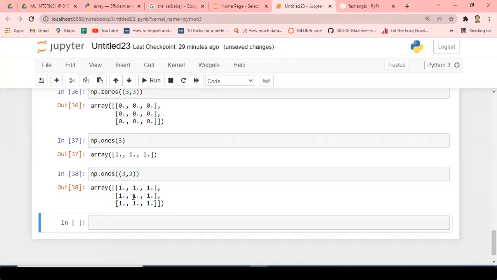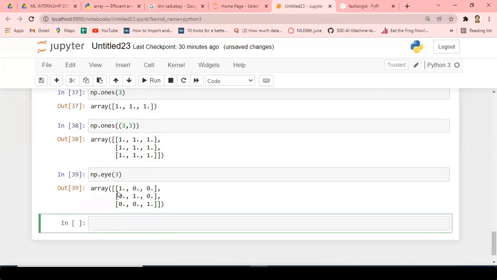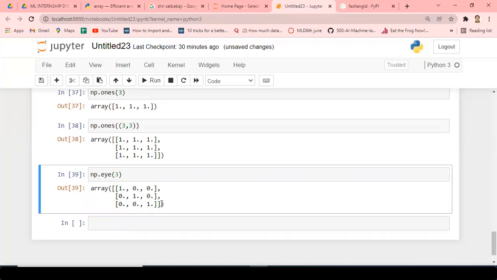Similarly, you must have heard about the identity matrix in mathematics. If you are working in a mathematics department, or even in physics, sometimes you may be required to find the inverse of a matrix, or somewhere where an identity matrix is required. You can create that identity matrix by using the I function. Only one argument is needed. For example, to create an identity matrix of 4 cross 4, pass 4 here. To create an identity matrix of 3 cross 3, pass 3 here. Let me create it, and you will get an identity matrix whose diagonal elements are all 1 and the rest of the elements are 0.